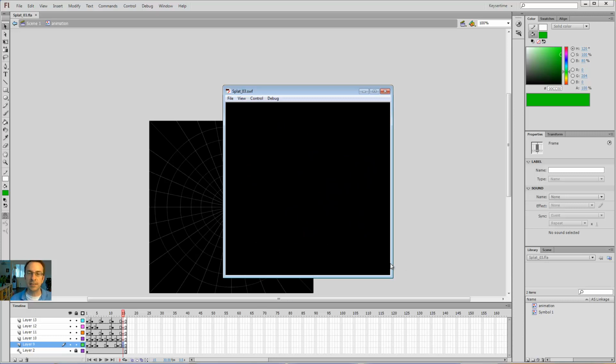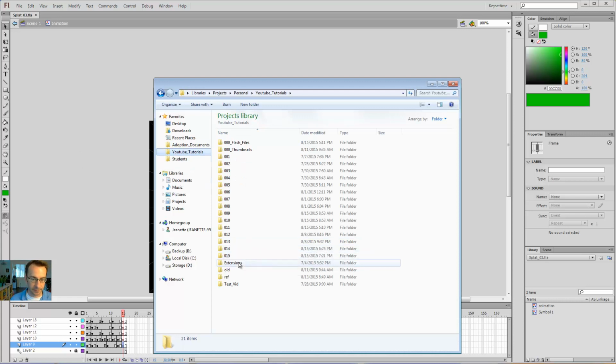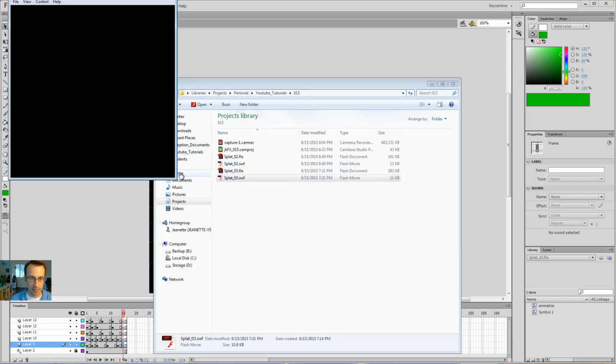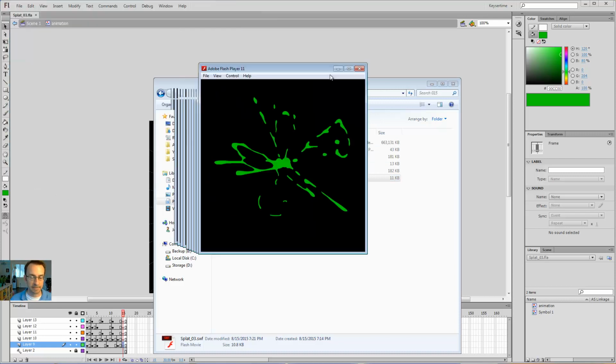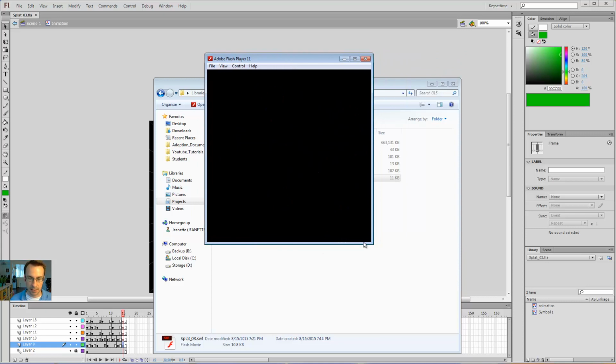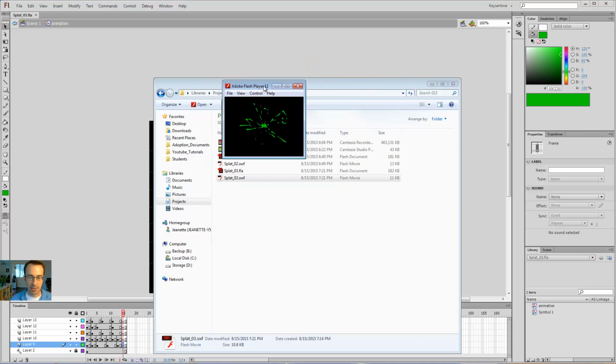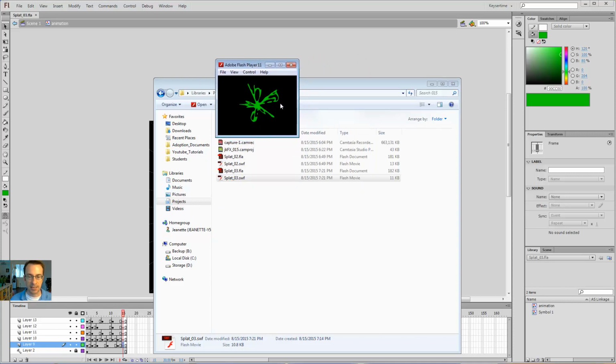So some of it's still choppy, but I can see basically the animation that's going on, and whether I like it. So if you come into your file and open it from Windows Explorer, if you open the .swf file that way, then you'll find that you can shrink it down. And by shrinking it down, you can check much more easily whether your shape's working. Same thing if you stand up and walk away from your computer and squint. You can kind of tell generally what's happening and if you like it or not.